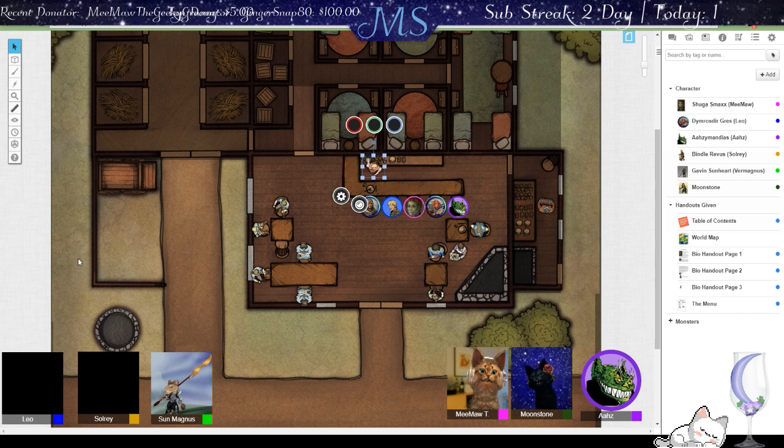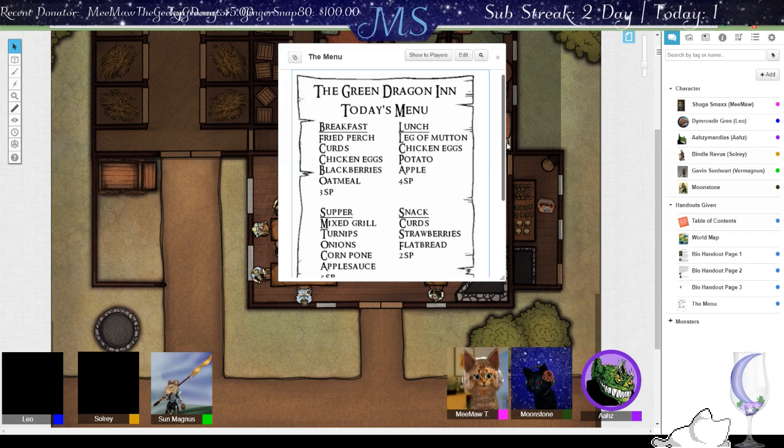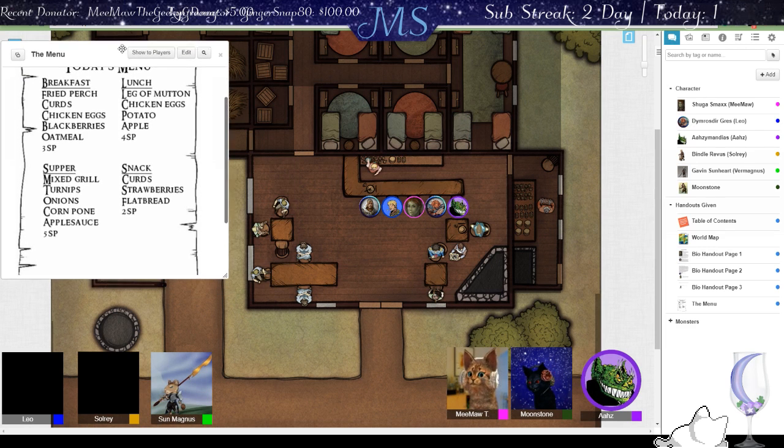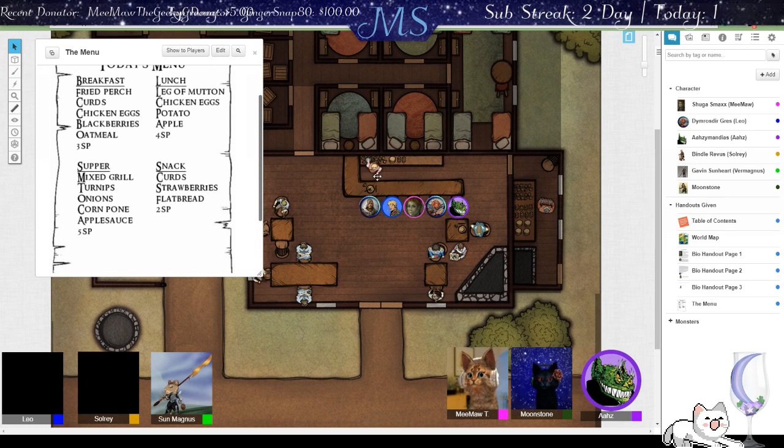Oh, come on, I had that written out so well, too. So, curds, I guess. You'd like a couple of curds? Where's the beer? Beer will cost you 2 silver. Okay. And the curds also cost 2 silver pieces. I got just some regular ale. Regular ale, which would be beer. Yep.